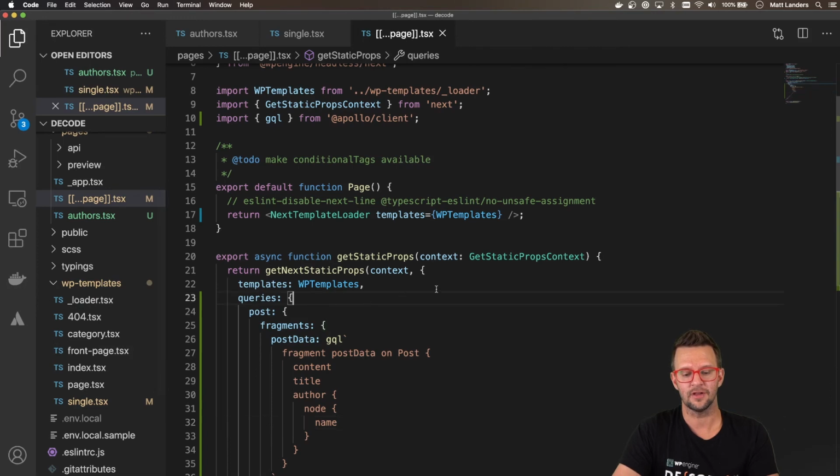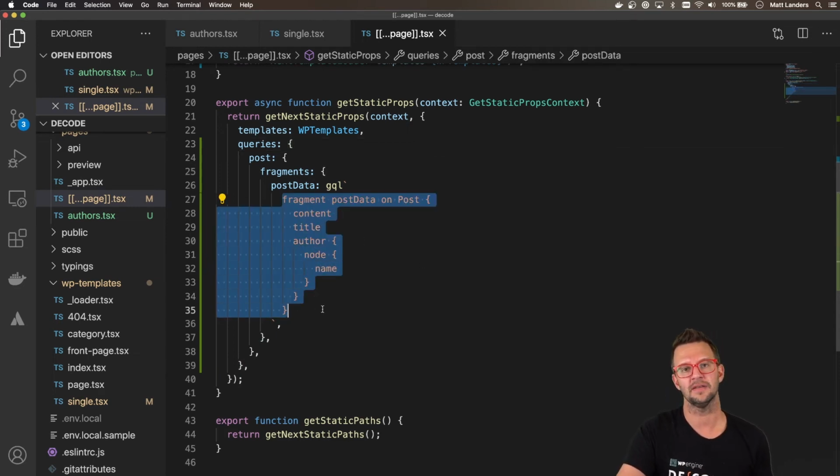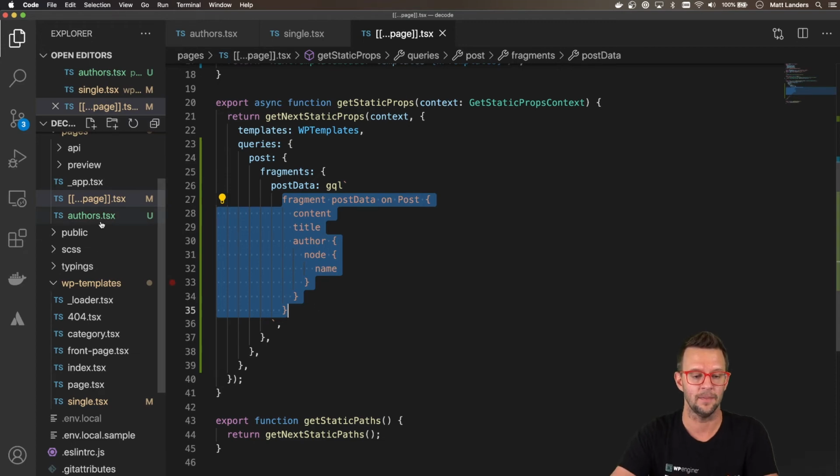So that's just how you can customize the queries that are being made automatically as part of the framework based on that URL. If we see that it's a post, we'll run this fragment. So you can customize that so that everywhere we see that a post is being pulled and it's going to be pulled into that single template, we will run this fragment and make sure that data is available for you. So that's pretty awesome. We have a site up.